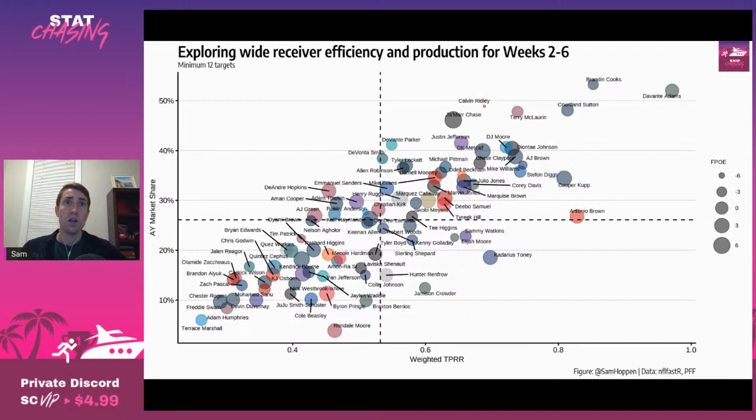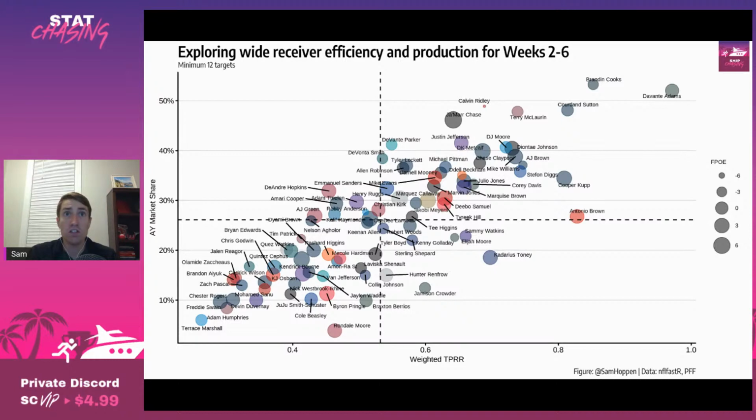But want to talk about Sterling Shepard, who is the Giants wide receiver 1. In his first game back after missing 2 consecutive weeks, he had 14 targets, and this was his 3rd game this season with at least 9 targets. Ran a route on 96% of dropbacks and is his 3rd game above 95%. Has a 24% target share and 24% air yard share on the season for a solid 0.5 WOPR and a 0.58 weighted targets per route run.